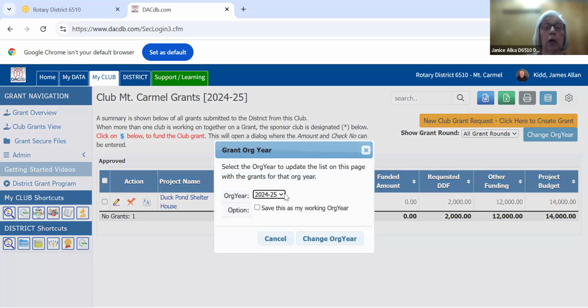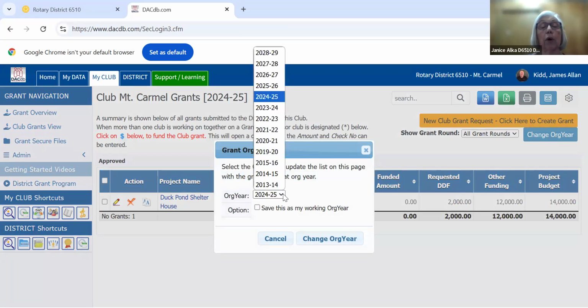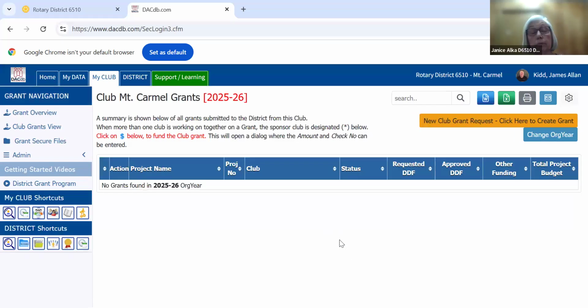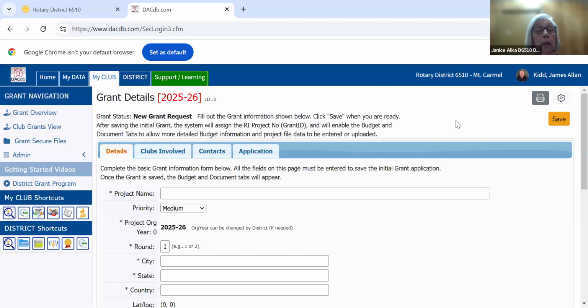And because we're talking about district grants for 25-26, we're going to change the organizational year. And then at the top, we find that we have the new club grant request. And this is where we can get started.